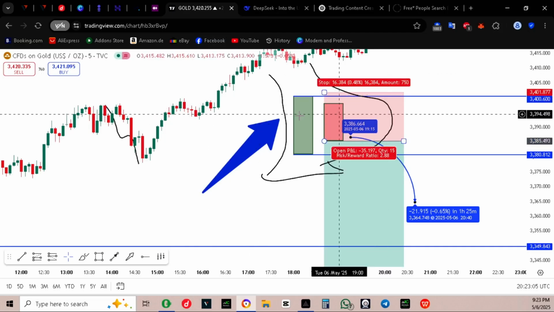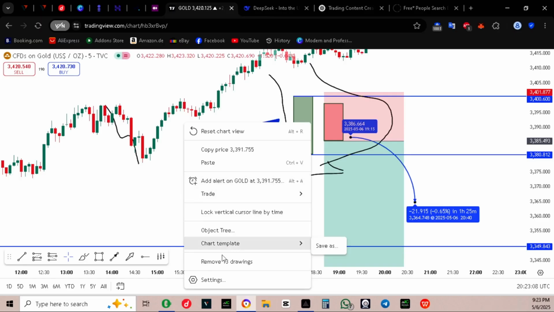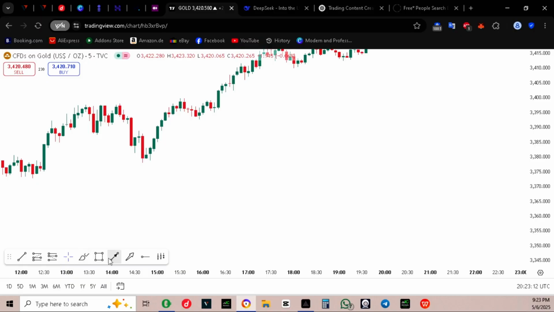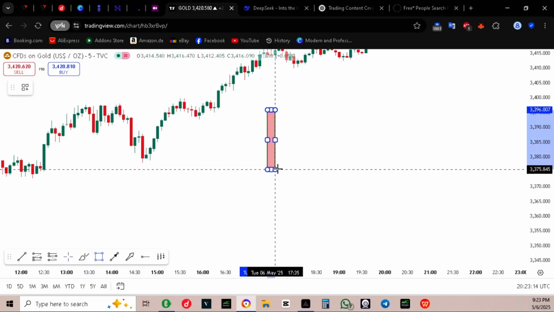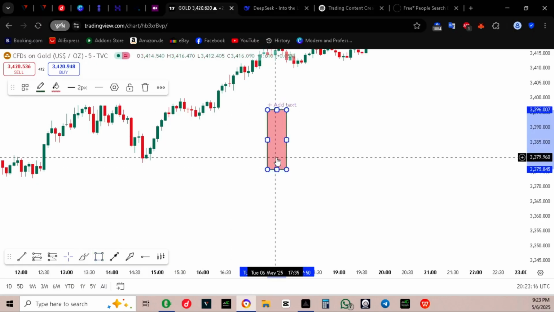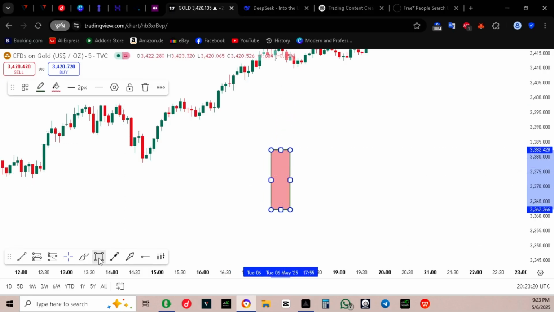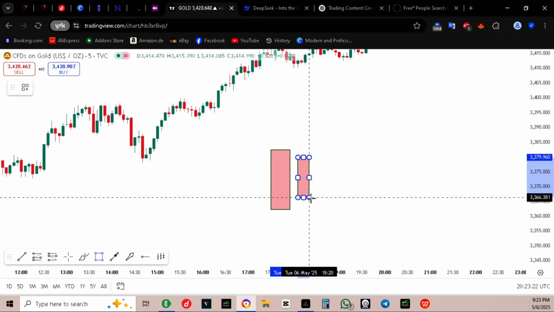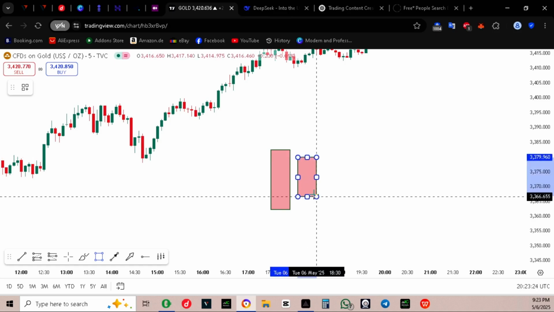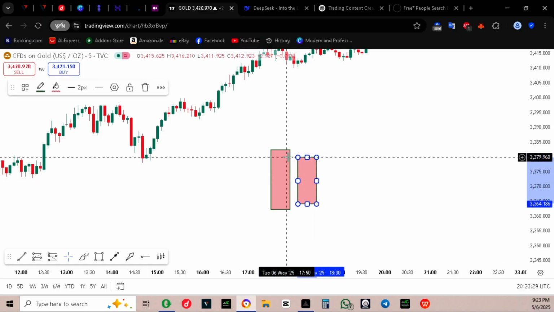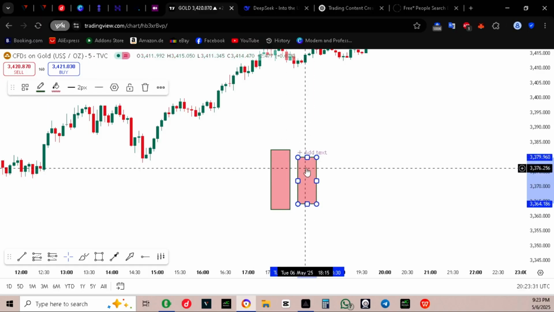Now let me show you a bullish harami. Then we go to some beautiful examples. If you want to talk about a bullish harami, it's still the same thing. Like I said, it's a pregnant candlestick. The first candlestick is the signal candlestick, and this one is the confirmation candlestick.